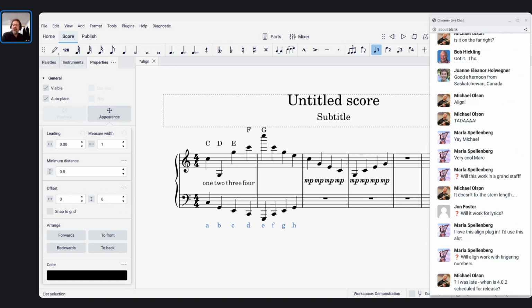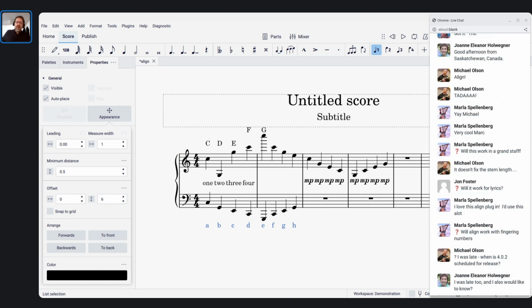And so, Michael, you're asking about 4.02 being released. There isn't a specific schedule, but what I can tell you is 2 days ago, I think it was Monday, they posted a test build of 4.02 that said, all right, this is what we think is going to be the release. And when I say posted, I mean to the Discord server, the development chat. There's a development chat server on Discord. And so they posted to there.